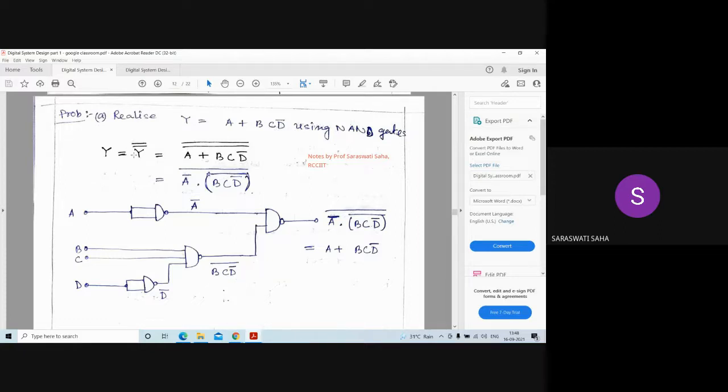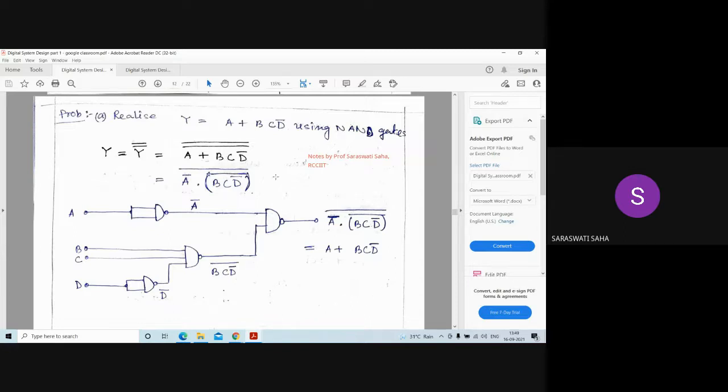One logic is there, that is, if we take the double complement of the given expression, we can realize the output expression using NAND gate. So take y double complement. You know, if we take the double complement of any variable, we will get back the original value. Because suppose A complement, then again complement it, you will get A. So using this logic, when y is given, first take the double complement of y. So it is here A plus B C D bar, then double complement.